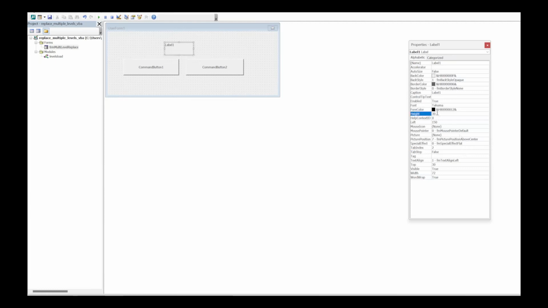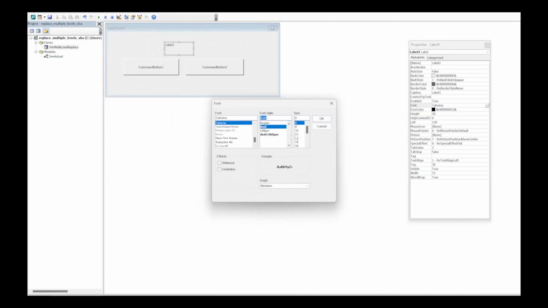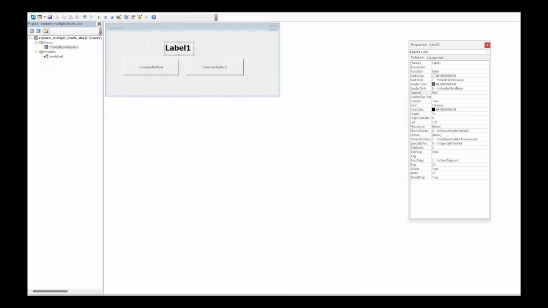No, it's not that. I think it's in font again. Let me try font again. Yeah, you go to font here. Then you can make it bold. I might make it bigger, maybe 20. Multi-level replacer. That now is fine. We have a nice heading. Good. So I'll leave it there for now.